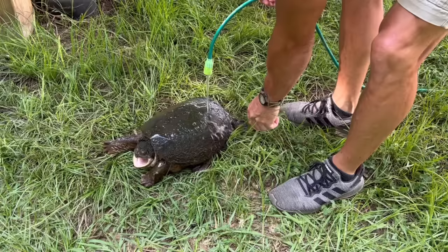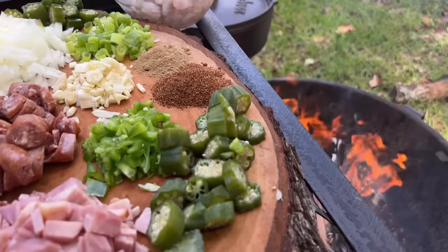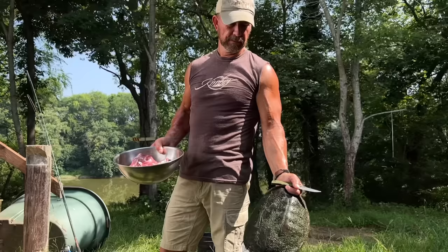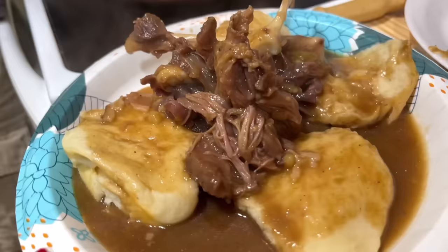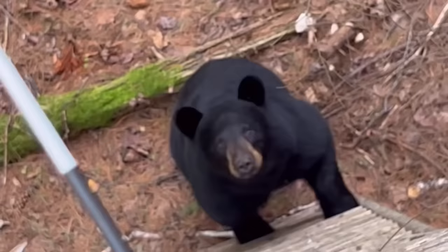Okay folks, snapping turtle gumbo with some shrimp mixed in there, which is what we're working on today. We've got all the stuff and ingredients right here to get started. We're going to sauté it — all this is over an open fire. I like the turtle; turtle's my favorite. It is now my favorite too. She likes it too — she tried it over the summer and loved it, so we went out and got seven more and started putting them in the freezer. Now we're stocked up for the winter. Let's get cooking — it's finally the day.